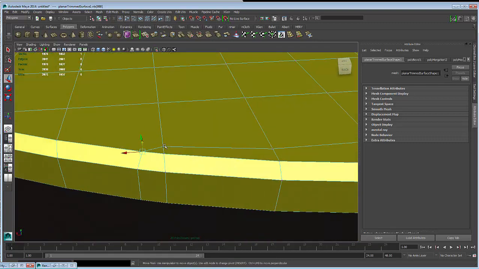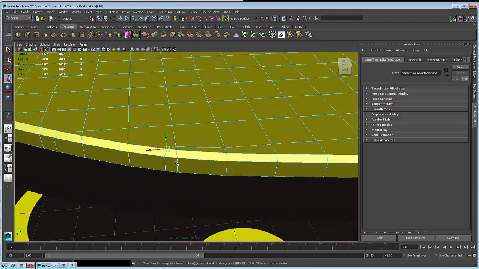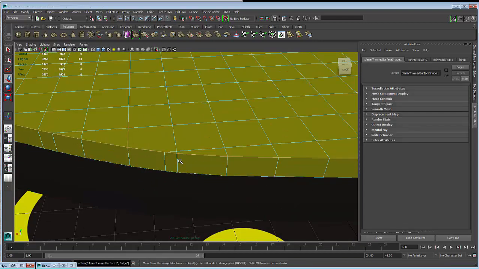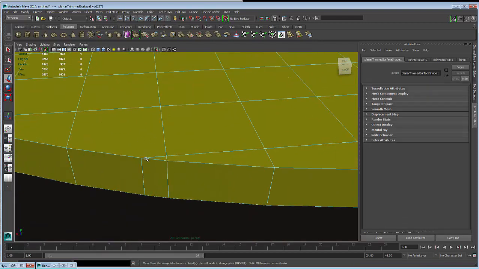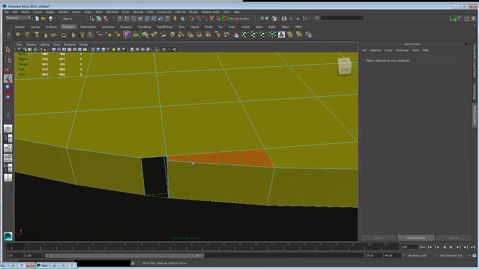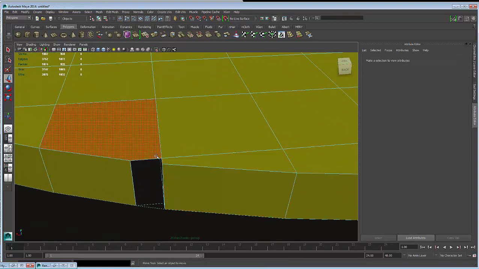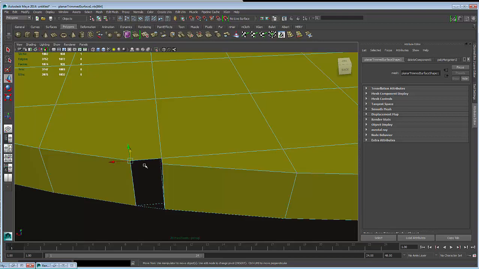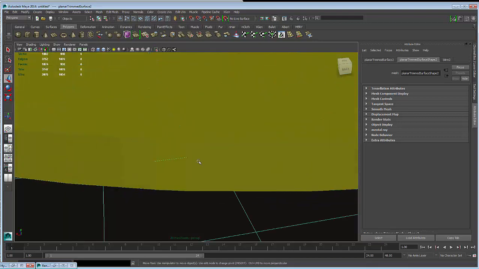It's just that this comes with a caveat. Using bevel comes with a caveat that if you have stuff like this, it's not going to really work that well. Normally what I like to do is what I did earlier, I tried to fix it by deleting the necessary faces.